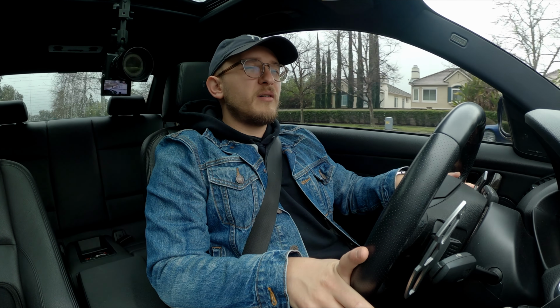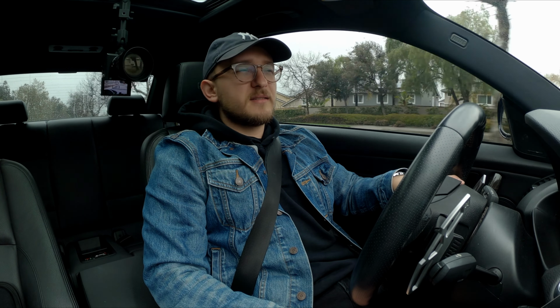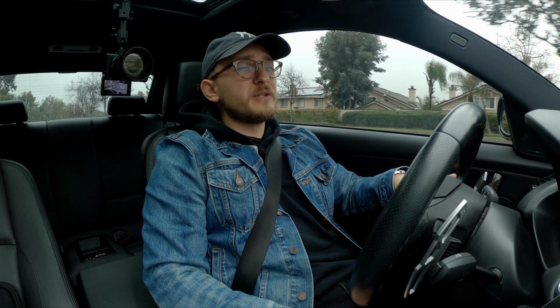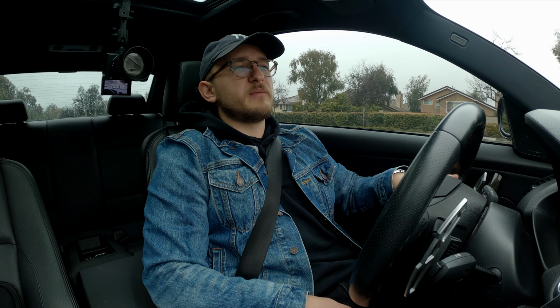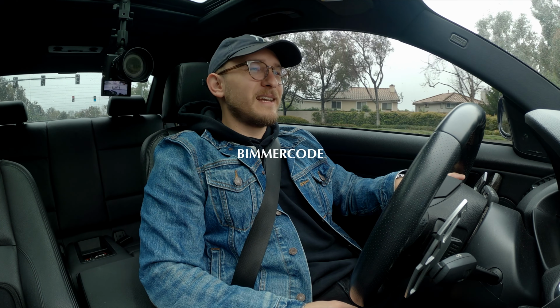But as of now, the first thing I did was the OEM M Performance gloss black kidney grills. Those, enough said. They're the first mod you should do. Second, I did the Lux Angel LED. Those things, man, they look really, really good. They've held up, not a single problem with them. Really, really bright, especially when you can adjust the brightness with the, I forgot the app that I use. It's coming to me. Yeah, I'll put it up on the screen. I can't think of it right now.